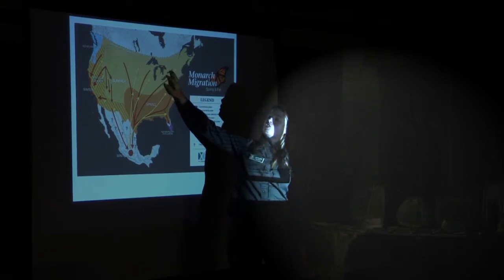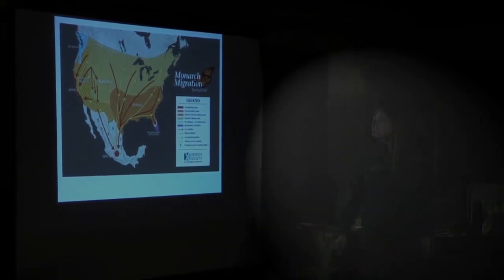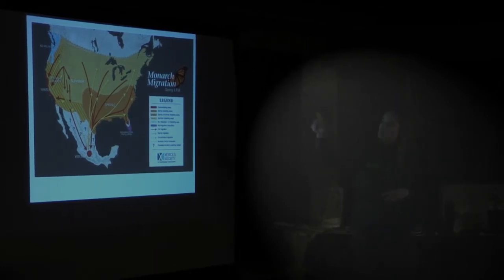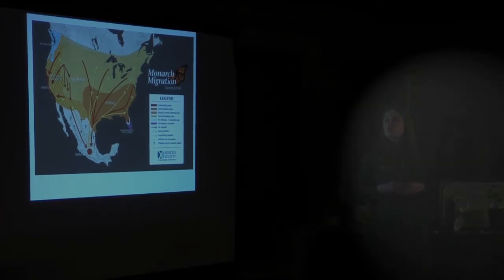They may have another generation just lingering around. And then this one just suddenly makes a beeline for it. They just go. It's crazy. So something is triggered, again, maybe the phenology of the plant. I can't quite explain it. There are some overwintering populations on the West Coast that are completely isolated with a few migrants they've tracked here and there, and then some that have shown up in Florida from time to time.